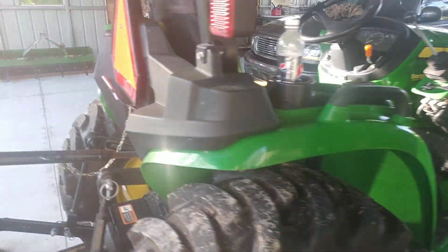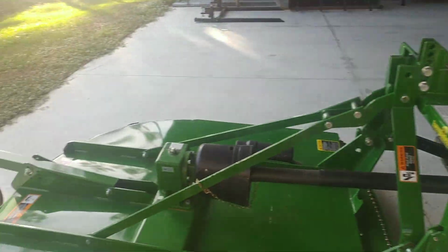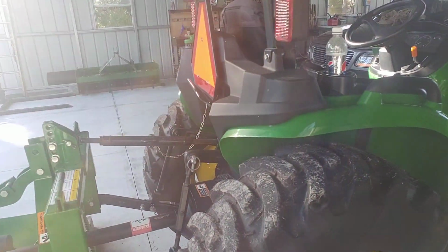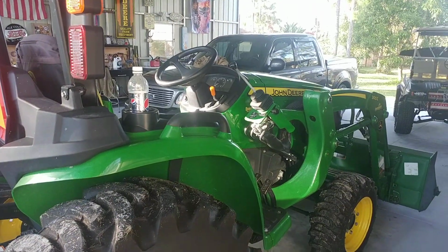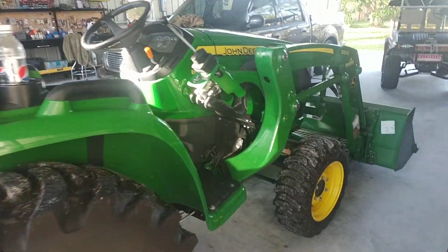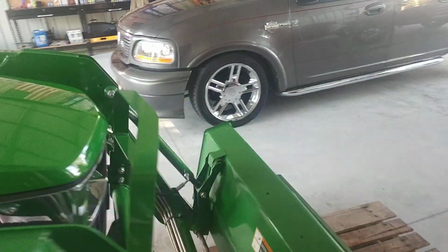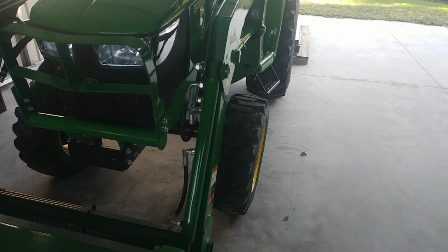I was about to buy a Kubota, actually, until I went to the John Deere dealership here in Naples and I saw this thing and I couldn't say no. 21 grand out the door with tax included, 0% financing through John Deere. Basically, they're lending you their money for free. Whenever anybody offers me their money for free and the purchase price makes sense, I can't say no to that.